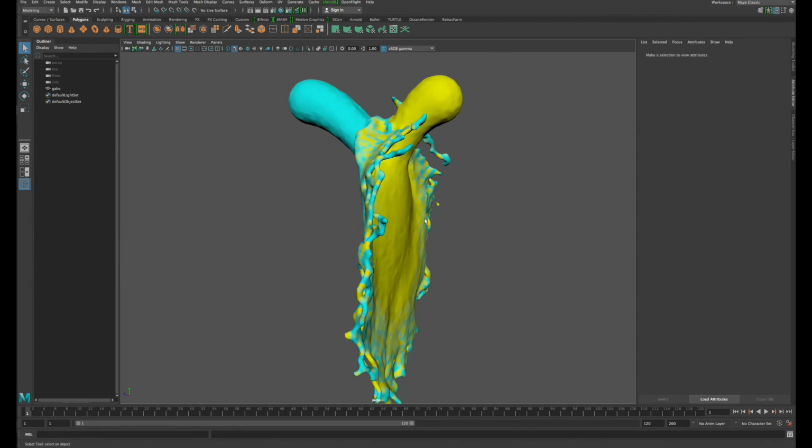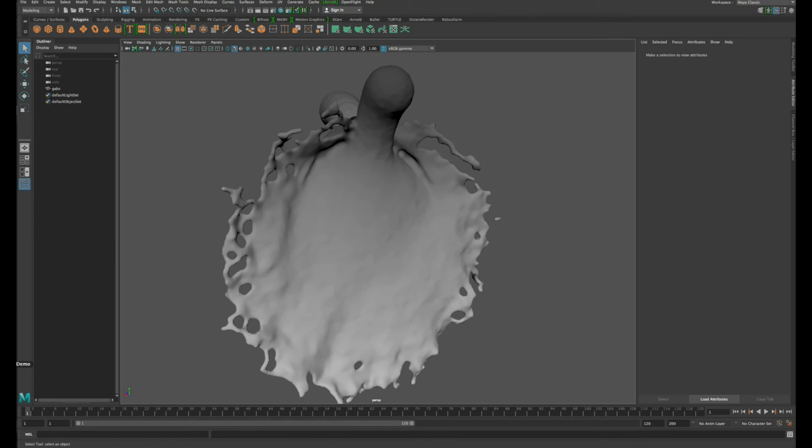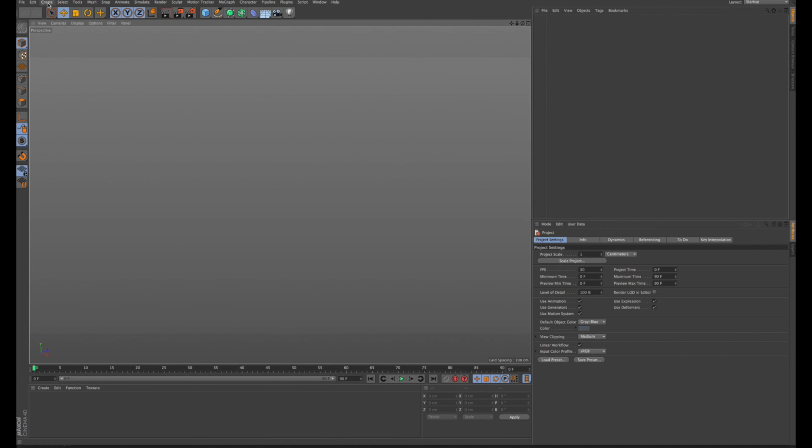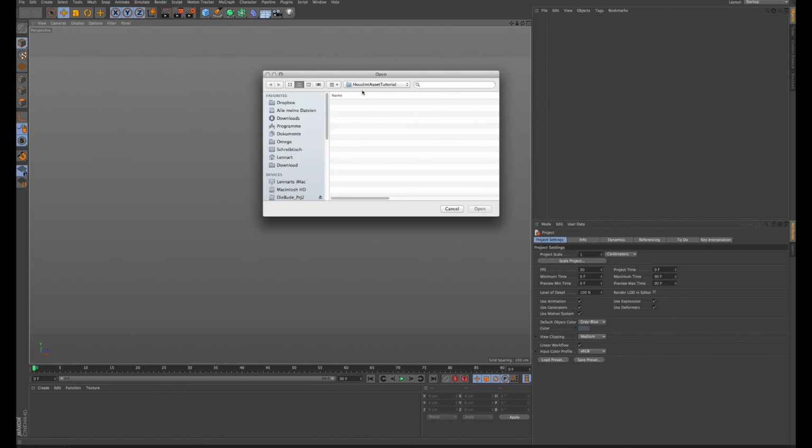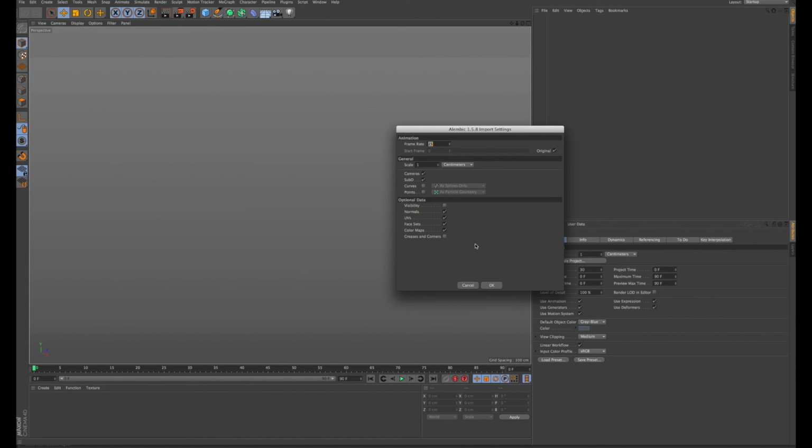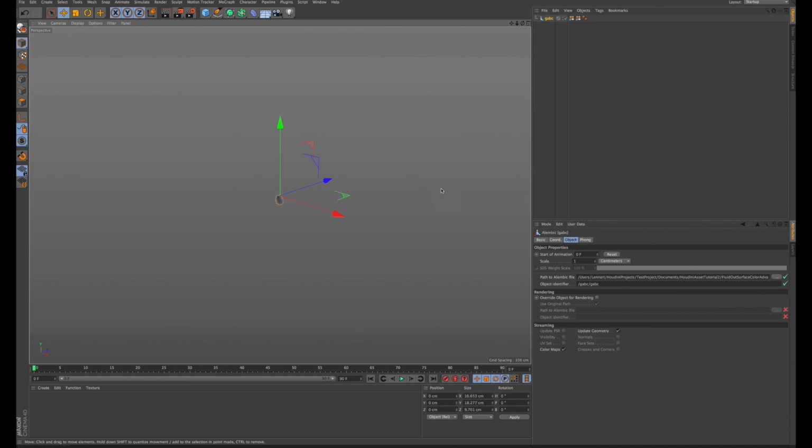So now switching to Cinema 4D, we're gonna merge in our exported Alembic cache. We're gonna go to this asset, tutorial fluid out surface color advanced, and you have to make sure to check this little checkbox, or Haken as we like to call it, which is called color maps, which lets the Alembic importer read the color maps.